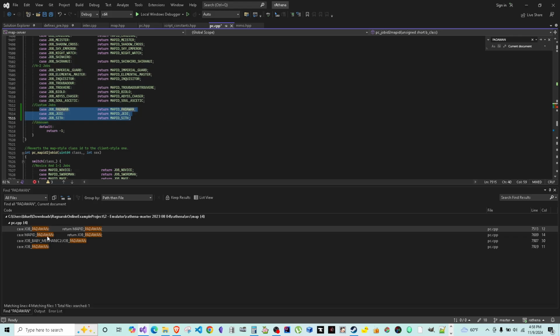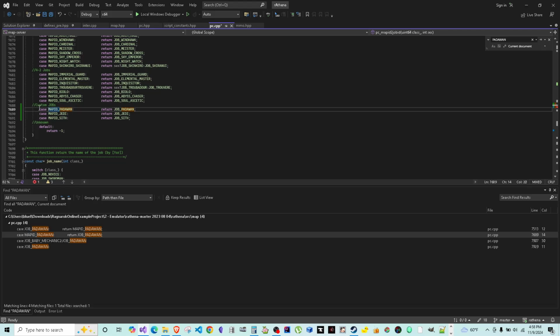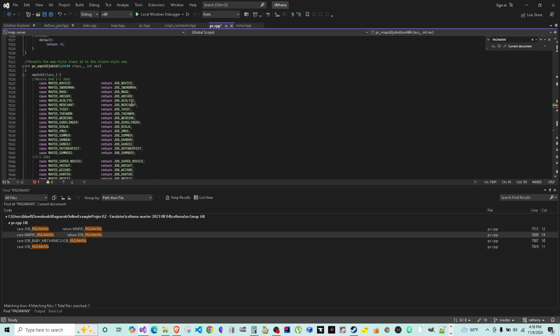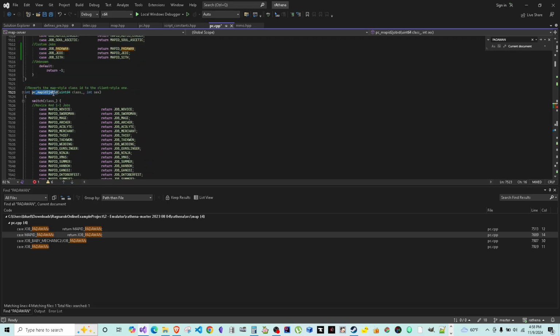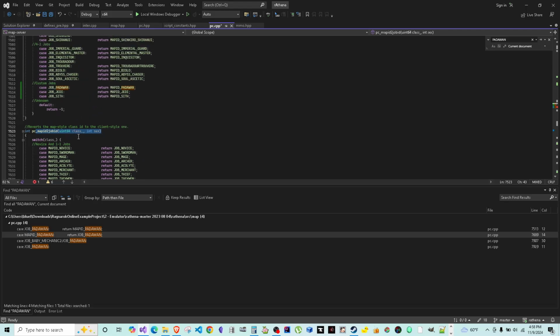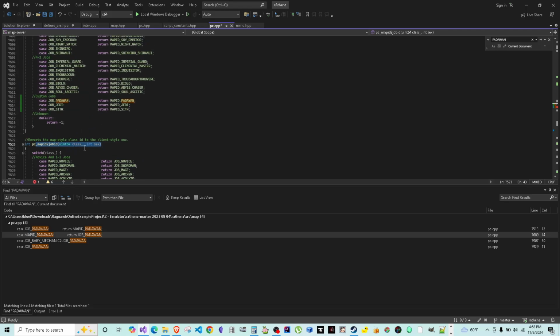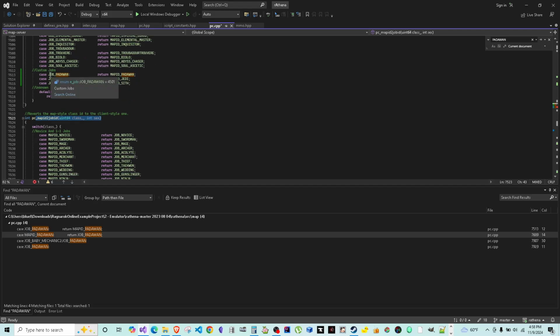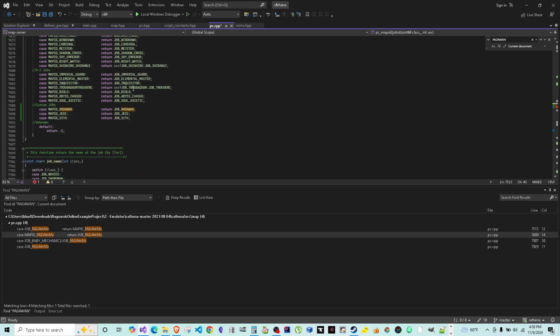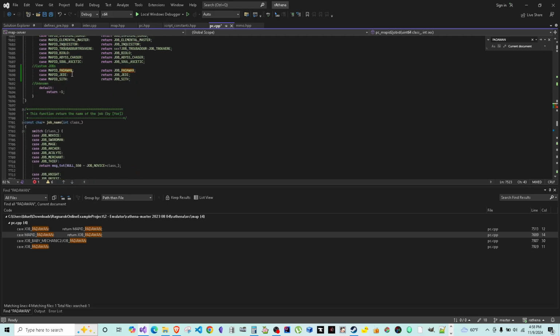The next thing is you need to find the map ID here. And it's going to look like this here. Map ID to job ID, all right? So you find the job ID to map ID, and then you find the map ID to job ID. That's what it looks like, okay? So you found job to map, all right? Then we're gonna go down. Now you find map to job, okay?